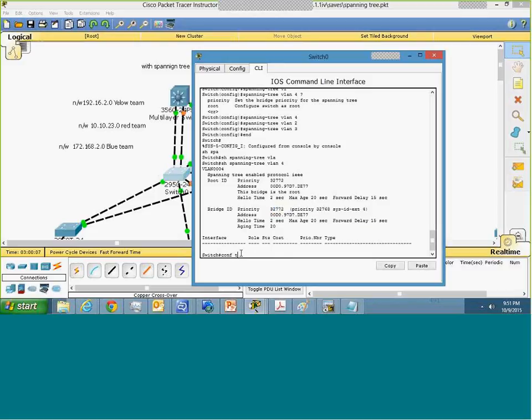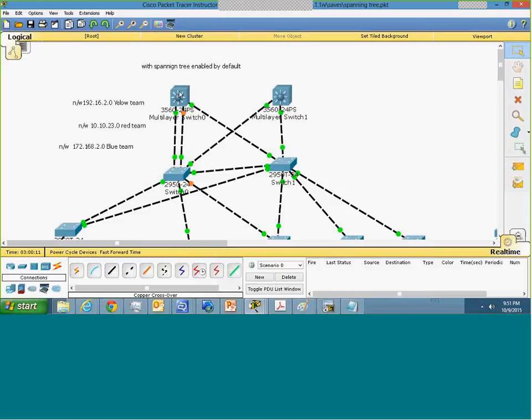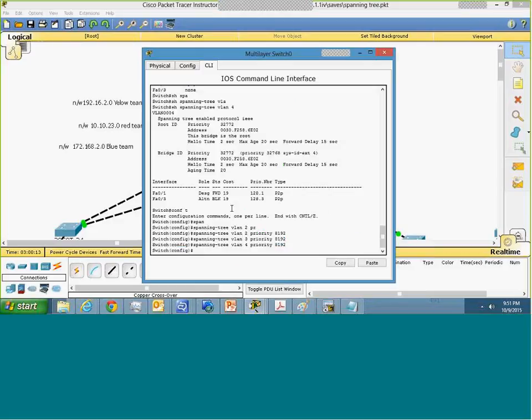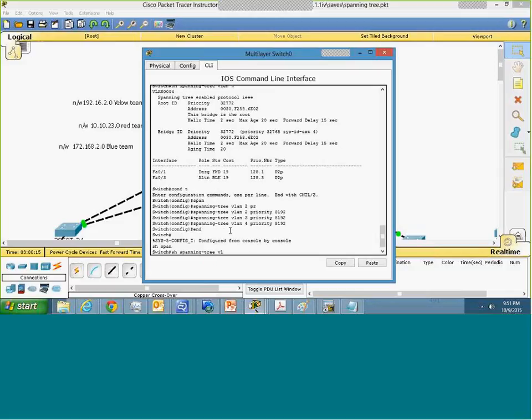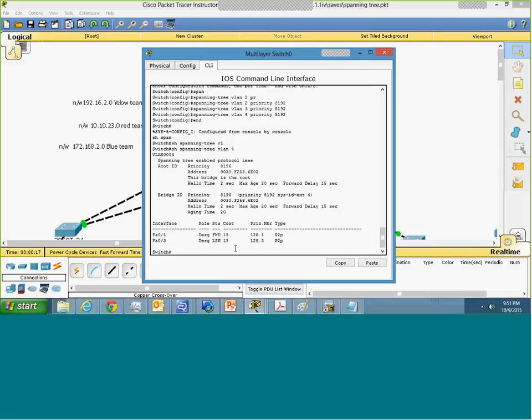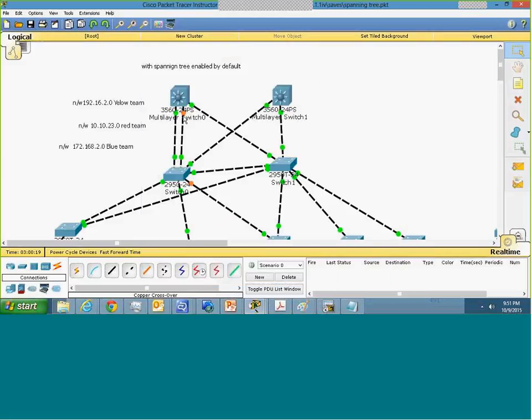Okay. Now the important fact that we have to understand is how things change here now. I'll go back here. Show spanning-tree VLAN 4. It has become designated state now. See, 0/1, 0/3.